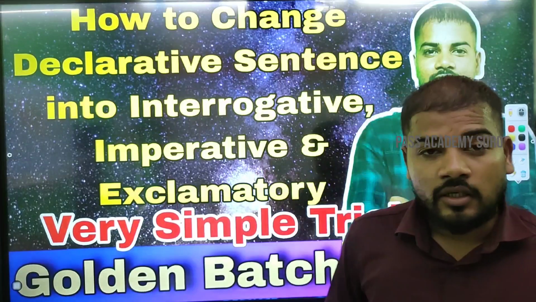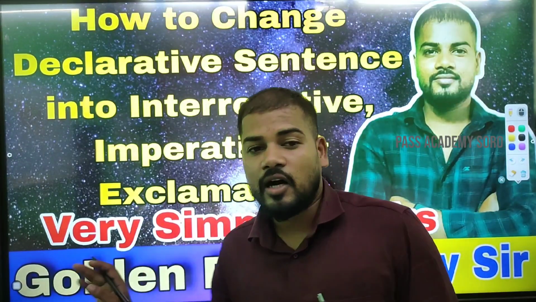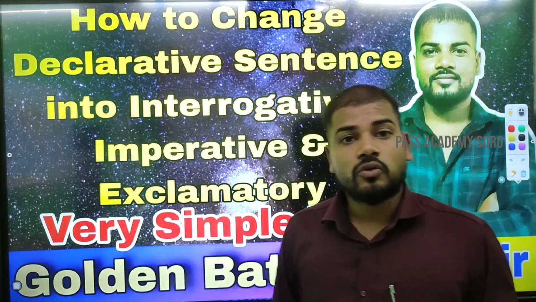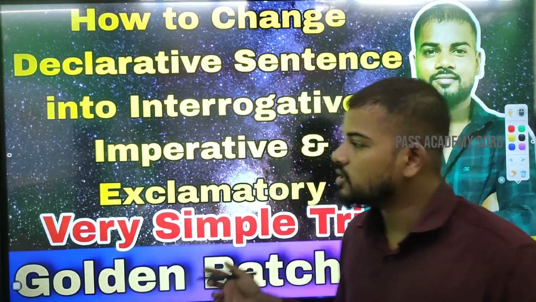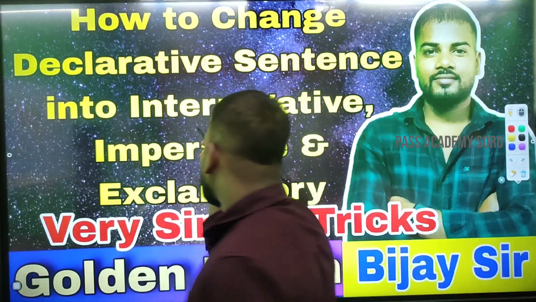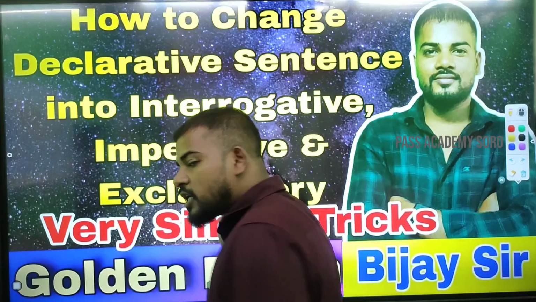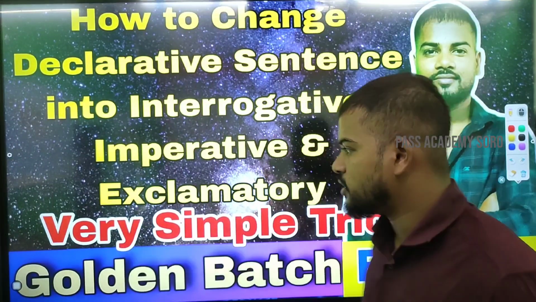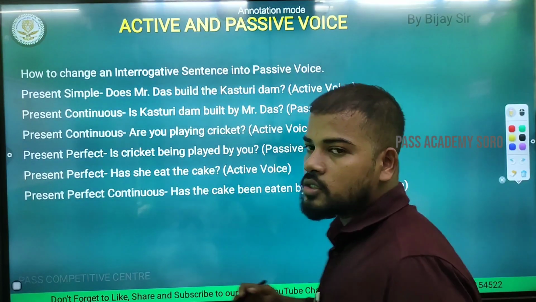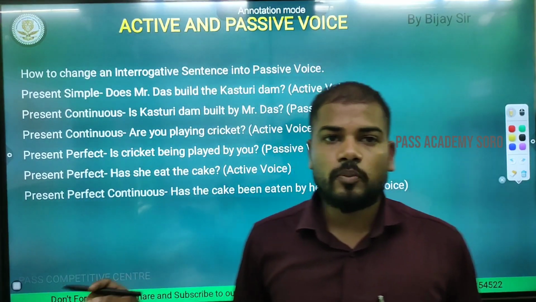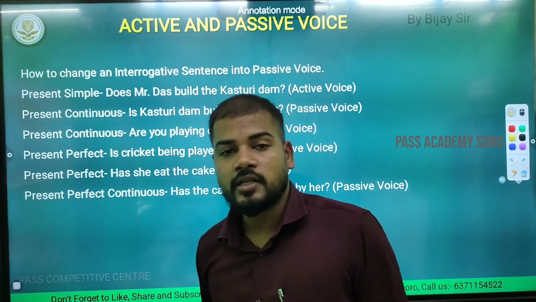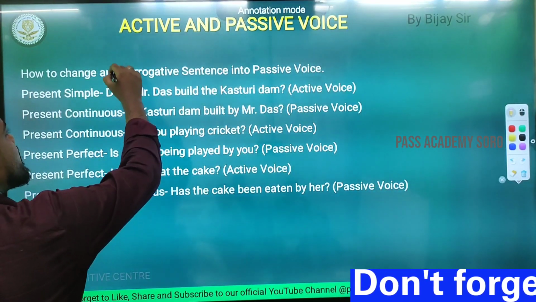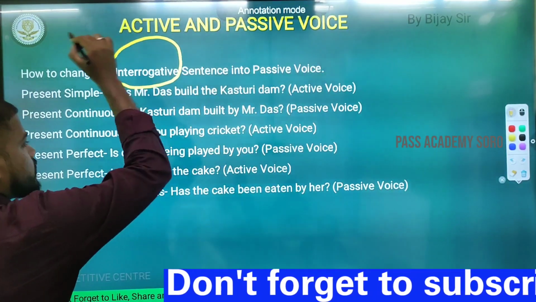So, dear students, we already read how to change a declarative sentence into passive voice. Our today's topic is how to change an interrogative sentence, imperative sentence, as well as exclamatory sentence into passive voice. Dear students, we already read in our previous class how to change a declarative sentence into passive voice. So today we are going to learn how to change an interrogative sentence, dear students.